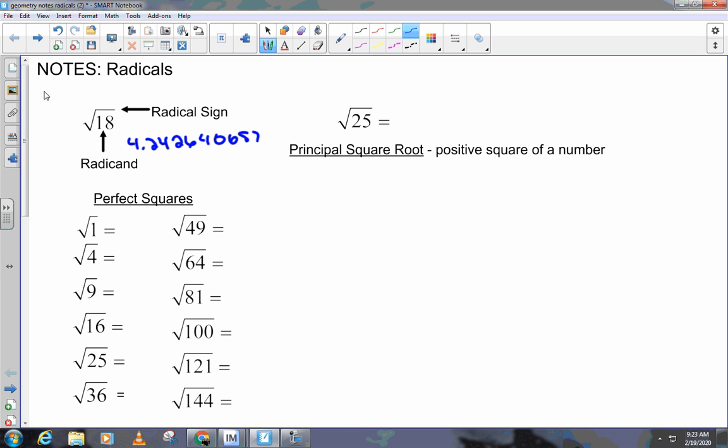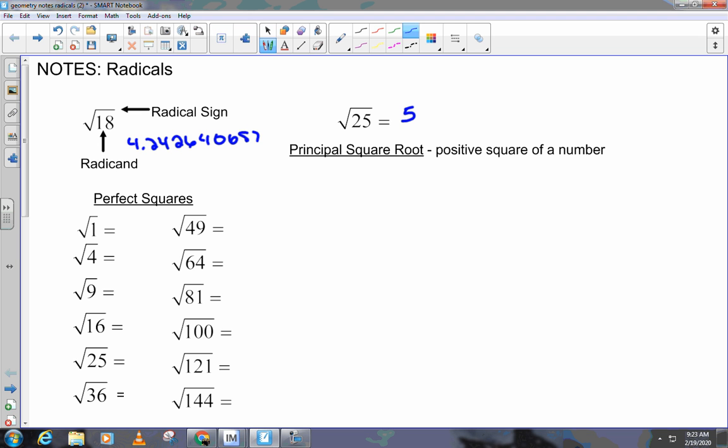Because this number is what's considered an irrational number. When you take the square root of something, you're looking for what number that multiplies by itself to give you that radicand. There is not a whole number that multiplies together to give me 18, yes? Is there a number that multiplies together to give me 25? 5. So the square root of 25 is 5. That's considered a perfect square, because I can actually take the square root of it and get a whole number. That's called the principal square root of the number, the positive one. It actually has 2 roots, a positive root and a negative root, because negative 5 times negative 5 gives me 25 also, yes? But we are just going to be interested right now in the principal square root, the positive square root.